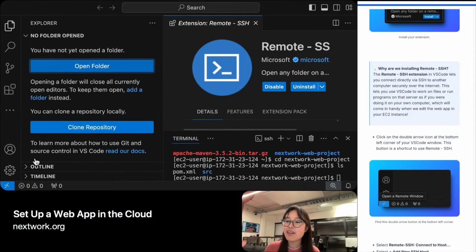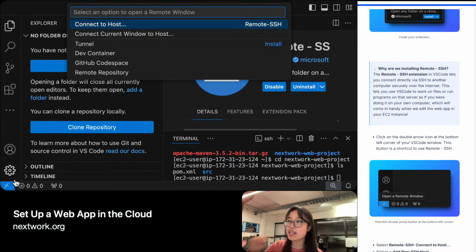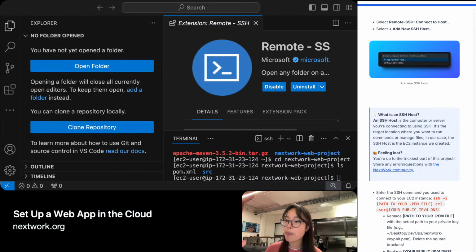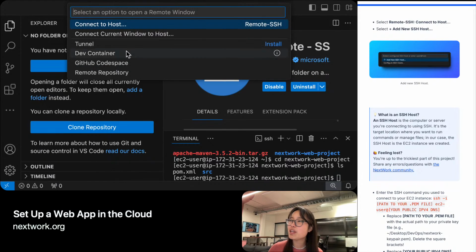Okay, so how this remote SSH connection is going to work is we're going to start by clicking on that double arrow icon that gets set up when you install remote SSH. Click on that, and that's your shortcut to getting access to the remote SSH features. The first thing we're going to do here is connect to host.